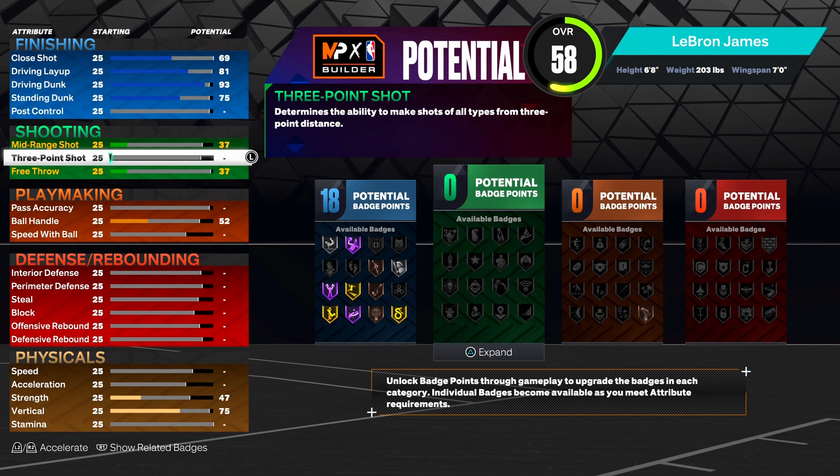For the three-point shot I want an 85 three. In all my years of seeing LeBron play I've never seen him have like a 93 ball - ever. So 85 is solid. Heat LeBron has like an 87 three and current LeBron has a 79 three ball, which is crazy. So we're going with the 85 three.